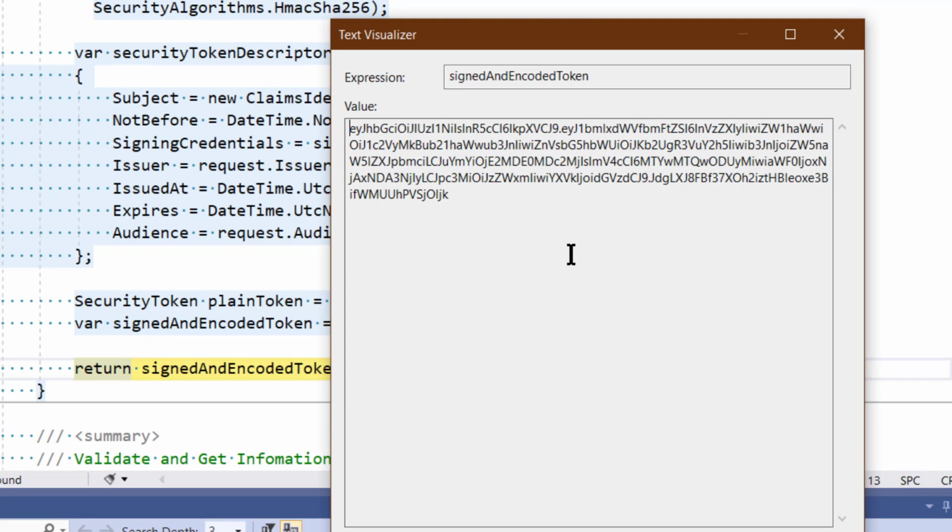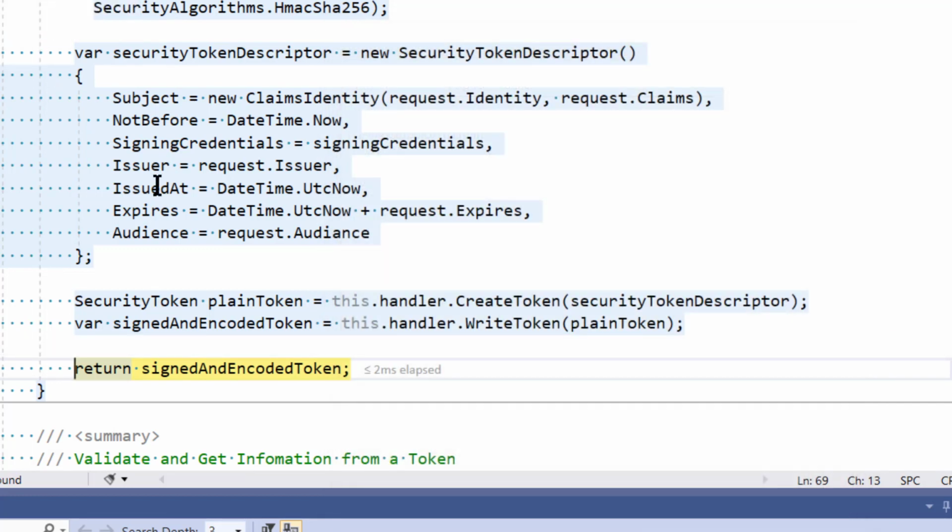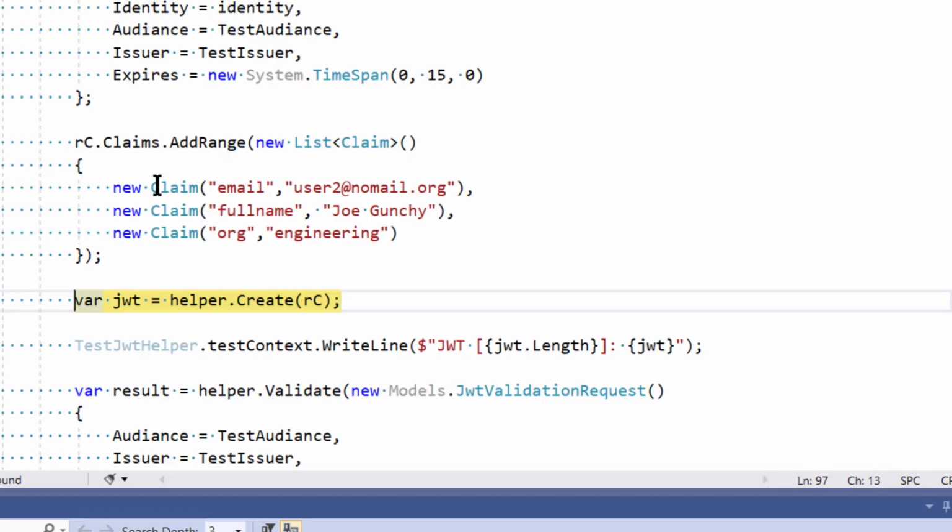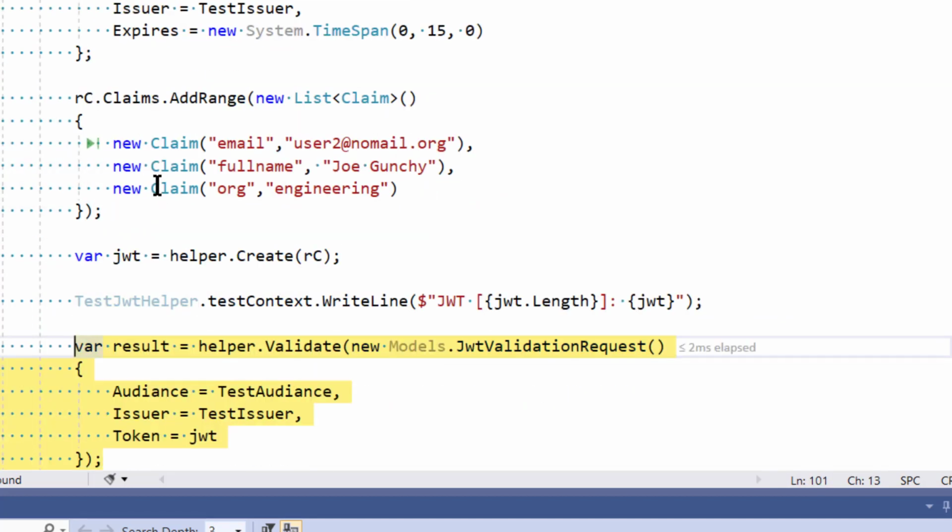It has 3 parts separated by periods: a header, a body, and the cryptographic signature at the end. That's the format of a JWT. We're going to go ahead and return that back to our test, and we can write that out.